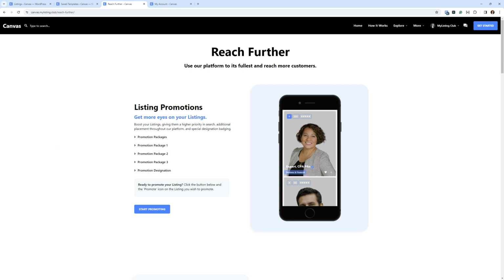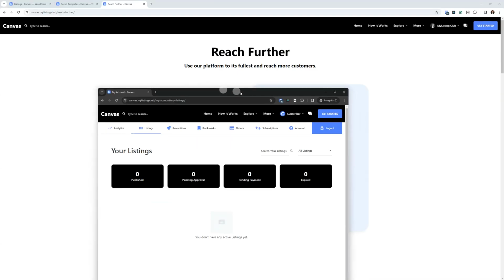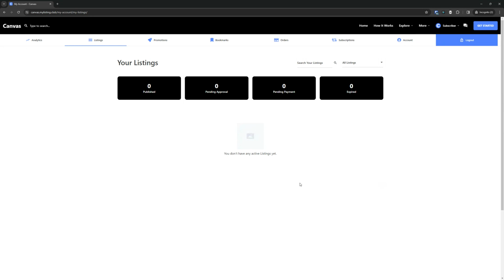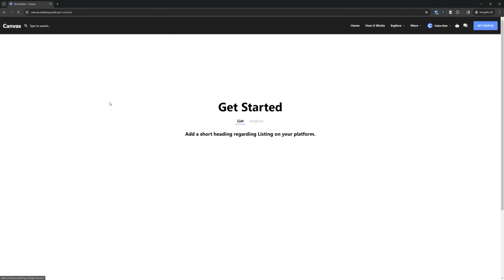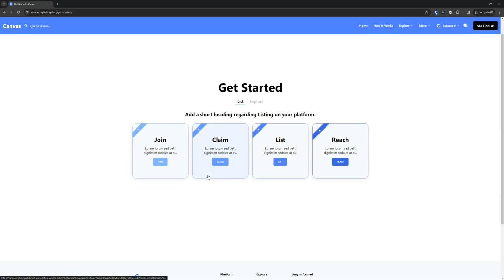Next up, I just want to run you through this process of how this redirect would look, how the flow would look for a user. And for that, I've got the website pulled up where I am logged in as a test user. Okay, so I'm logged in. So let's see how that might work. Let's say they click on the Get Started page, and okay, they've come in here. Maybe they've got an account already. They check. There's no listing on the platform for them to claim. They're ready to list. Okay, so let's go through this process.